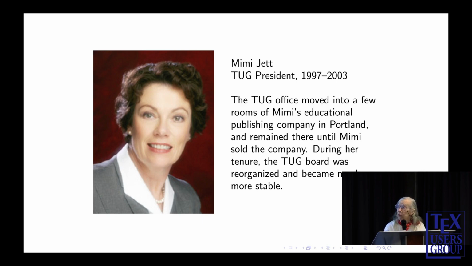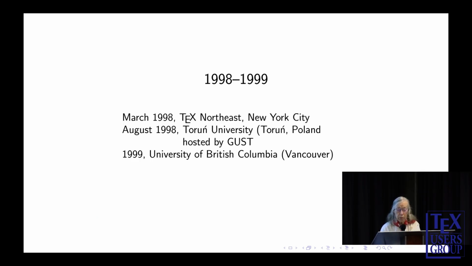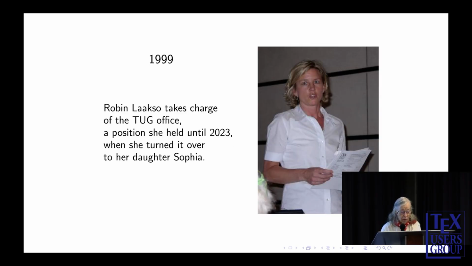There was TeX Northeast in New York City, and the annual meeting was held in Toruń, Poland, and it was hosted by GUST, which is the Polish national group. In 1999, Vancouver was the host city. Also in 1999, Robin Laakso assumed management of the office, and she held that position until 2023, when she turned it over to her daughter Sophia.